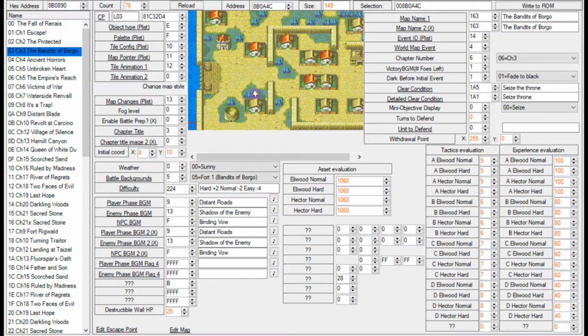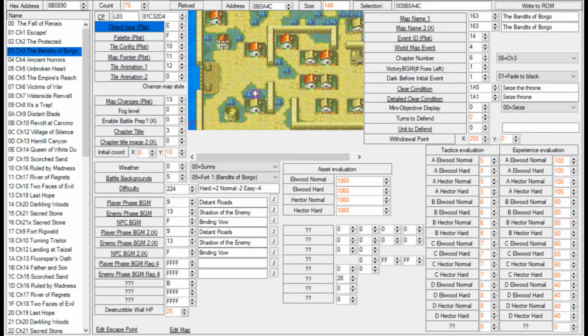The chapter title, every single chapter title in the game, is an image in standard Fire Emblem Game Boy Advance. There's actually a patch that changes the chapter title image into text, and you can just type in a couple of letters, and then the chapter title is automatically loaded in the text. I won't touch this, but if you wanted to, you could do that. I'll keep it like this, and this is only for Hector. Also unused in Fire Emblem 8 because there's no Hector in Fire Emblem 8 as far as I'm aware.